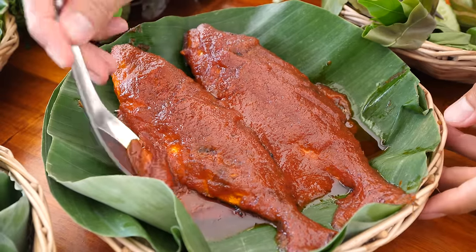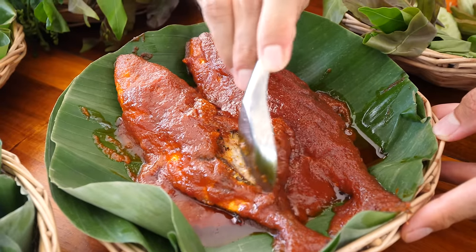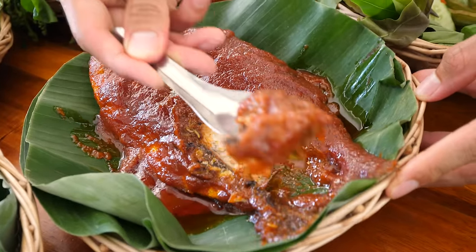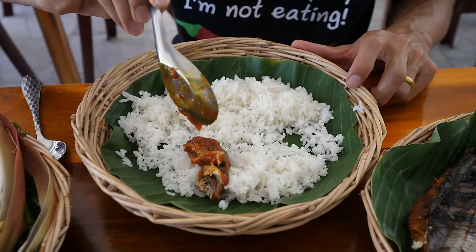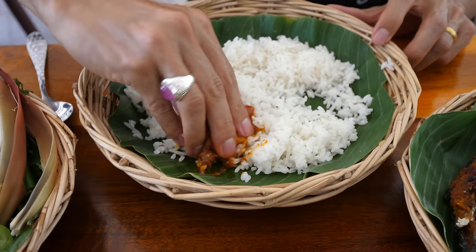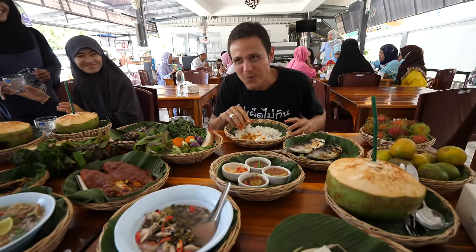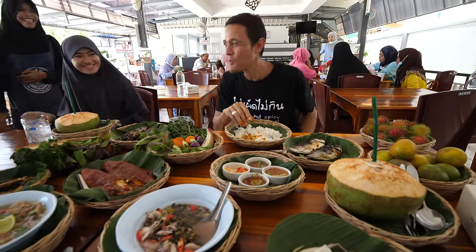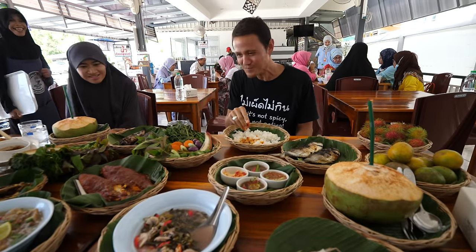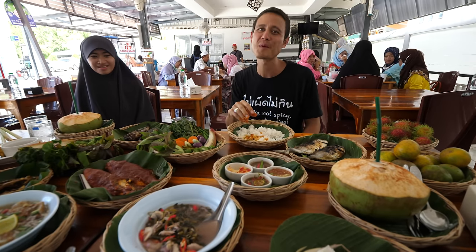This is a coconut milk kind of barbecue sauce on what feels like fried fish underneath — I think it's mackerel. Look at the thickness of that sauce. I'm going to put this onto my rice and eat with my fingers — I've got to feel the food. Amazing — it's so rich, so much flavor. Wow, it's awesome.